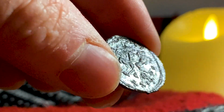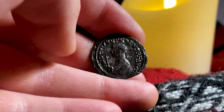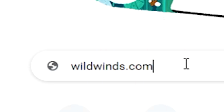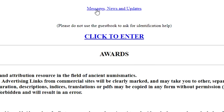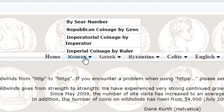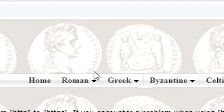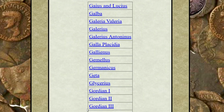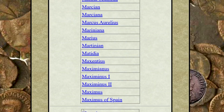So what is the design? And what coin is this? We can actually find out a lot about it. And the first place I start is wildwinds.com. This is a great resource for trying to track down ancient Roman coins, with imperial coinage by ruler. And I know this is Probus, so we'll go down and find Probus. Let's see, where is he?